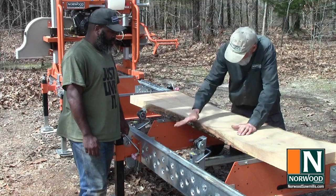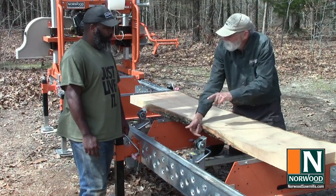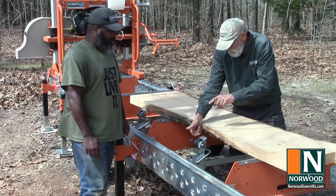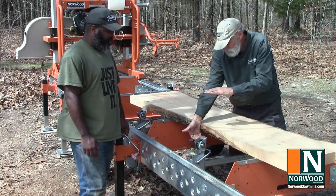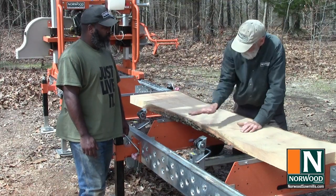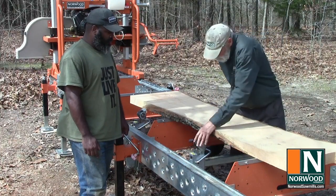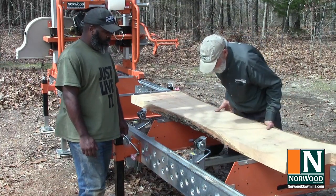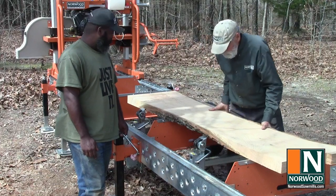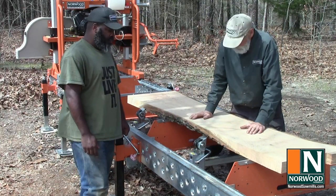So no matter what cuts you make, you're not going to be hitting your stops. Not even when I've got a square cant, and it might be 6-8 inches high. If I've got a good flat surface here and I know I'm going to be slicing straight down, go ahead, drop these all the way down, get the cant up against it, and I don't have to worry about it.